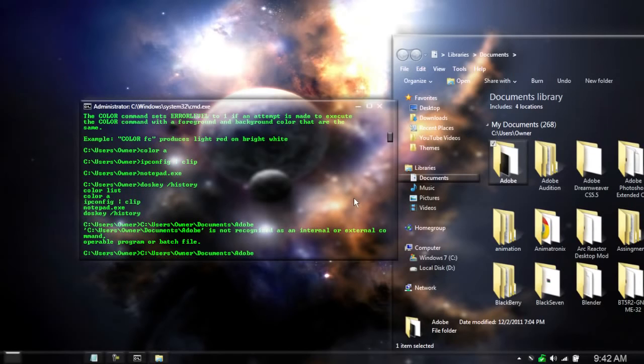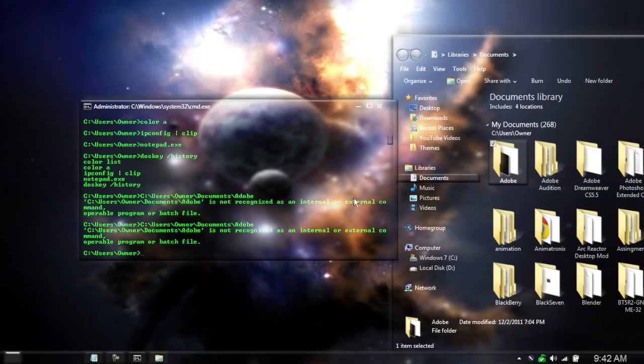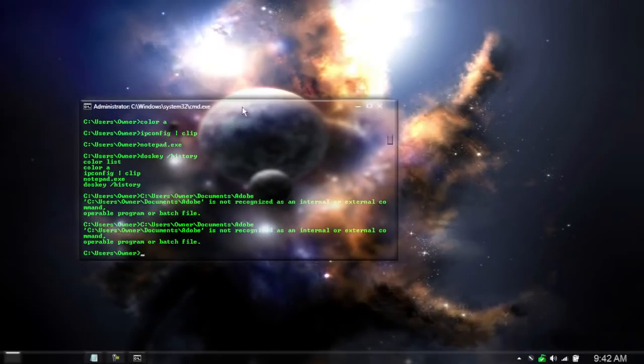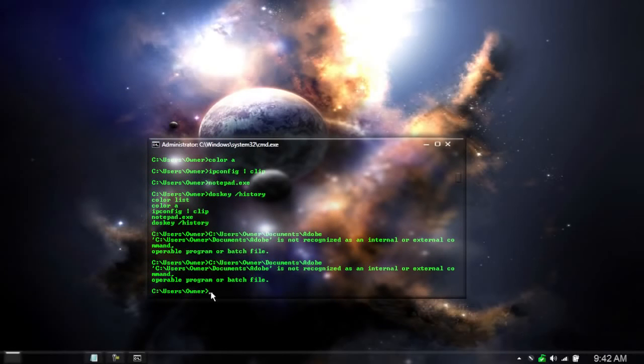Our last but not least trick is running multiple commands in one go. I think this is probably the most useful trick here. What this allows you to do is run more than one command at one time. So I'll be running ipconfig, and then to add another one, do a space, and then put the AND symbol. Put it twice, and then I'll put netstat.